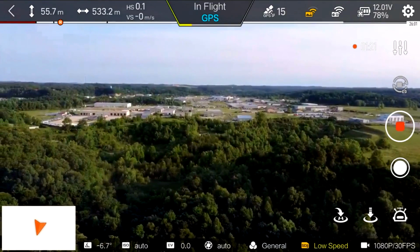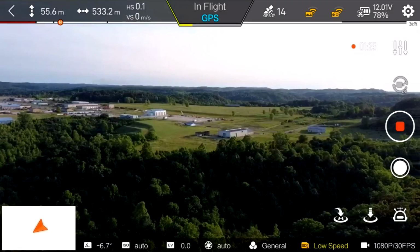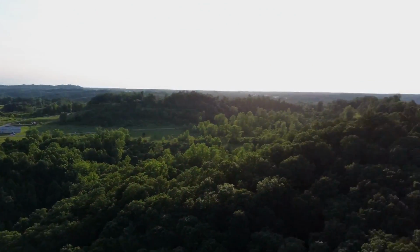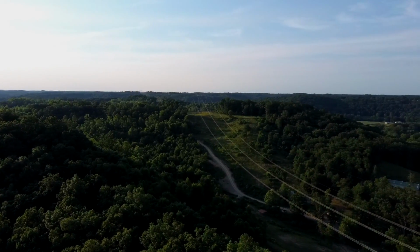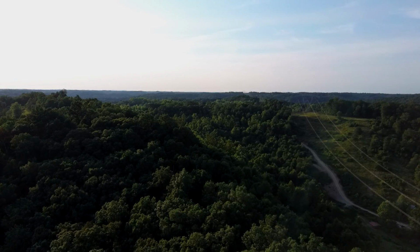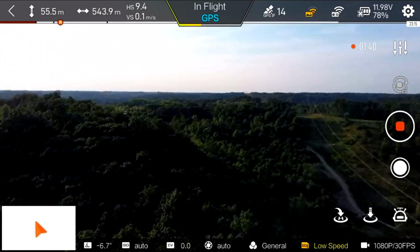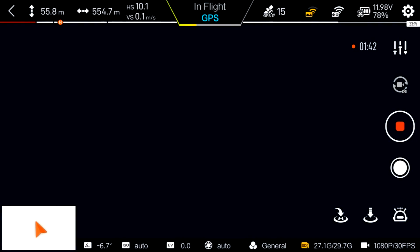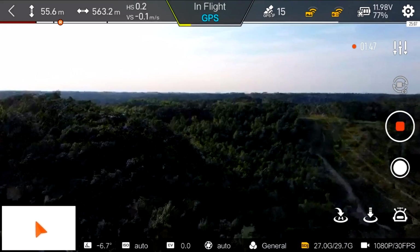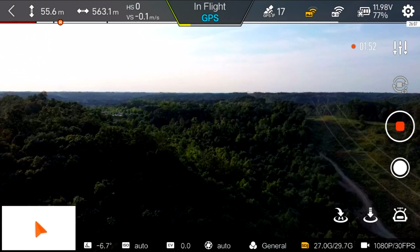I know where we are. We've got line of sight of our airfield there, that field. You can see the cranes back there. That's what's behind us. So we're getting issues out here at this range, but because I know the area really well, I'm going to go ahead and just push a little bit farther. And if it gets much worse, we'll do a return to home test and see how that does. So if I were you, yeah, see 500 meters, wouldn't push any farther than that. It's kind of blacking out. I can just barely see the tiny speck of the drone out there. I know you guys can't see that on the camera.